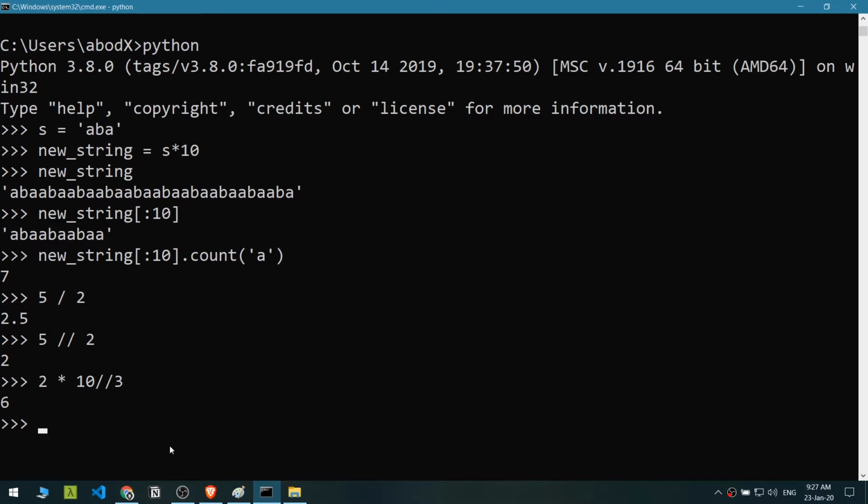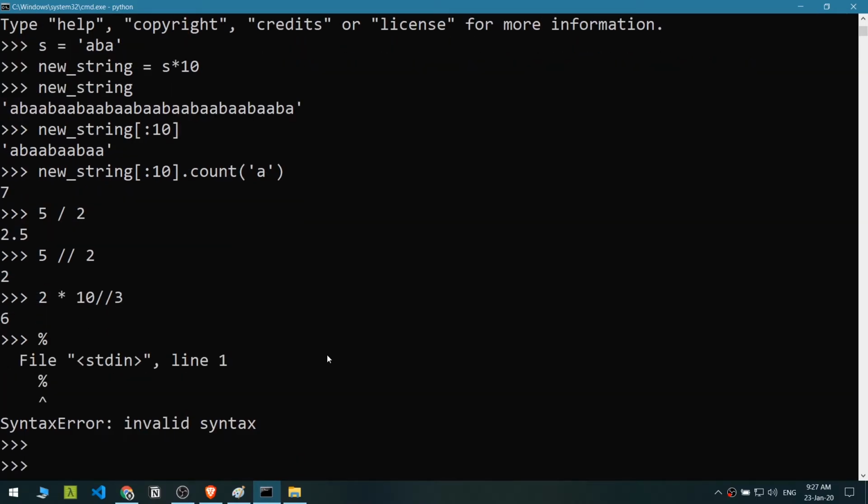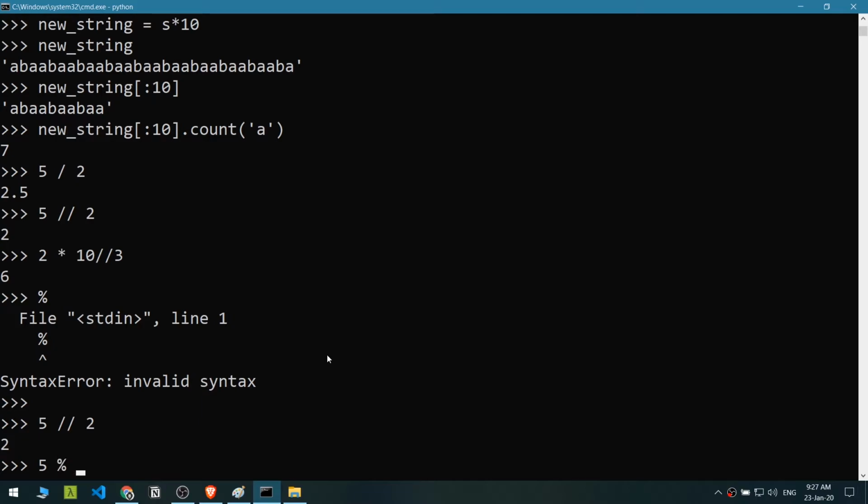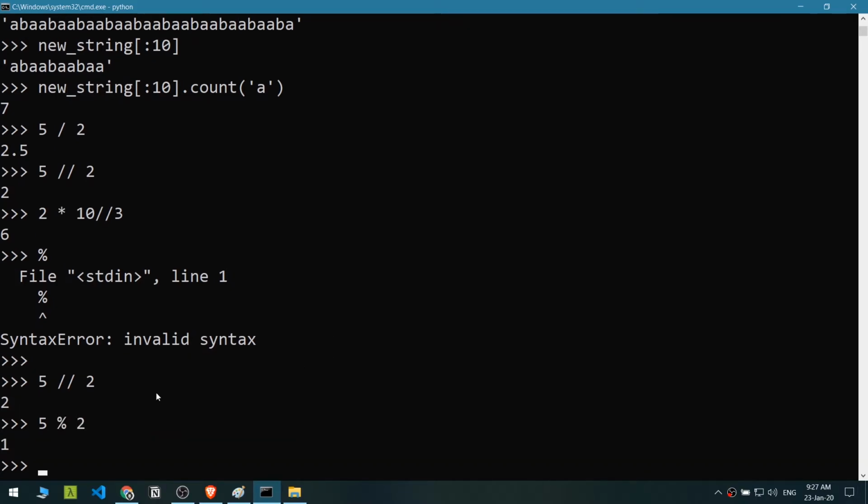So here what we should do is use another operation, which is the modulo, this one. Now this one does exactly the opposite of what the floor does. So 5 floor divided by 2 gives us 2, but 5 modulo 2 gives us the remainder, which is the 1. If we divide this by 2, we get 2. Now this was 2.5, but we removed the decimal because we used the floor. When we use this, we get the remainder, the number that we didn't get over here. Basically the remainder.